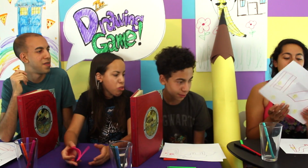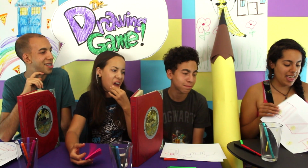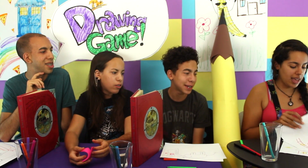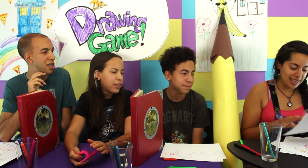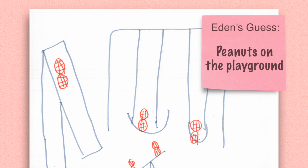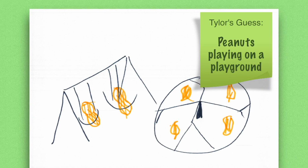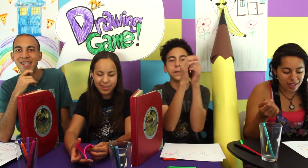All right, I said popcorn playing on a playground. Oh, popcorn. And then Cole guessed popcorn playing at a park, very close. Then Eden threw it off with peanuts on the playground. And then Tyler guessed peanuts playing on a playground. So it got close, only varied slightly. That was a really good one.